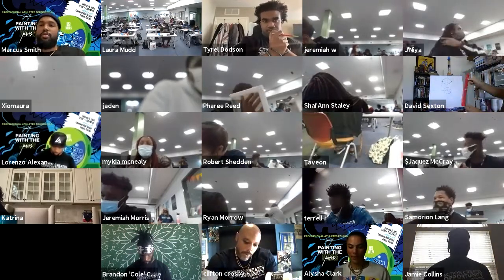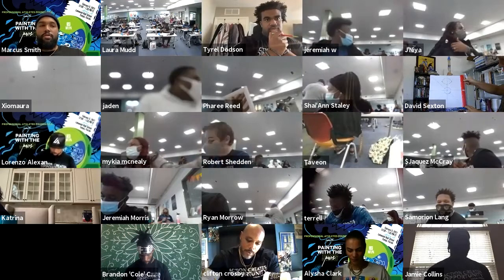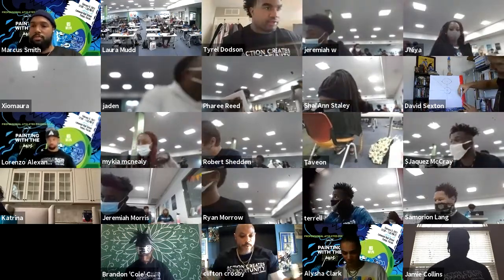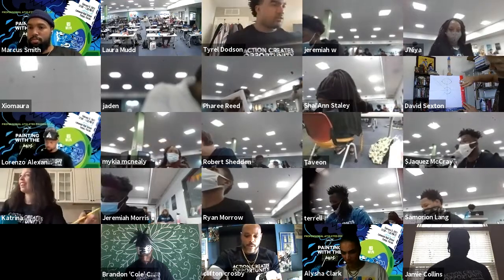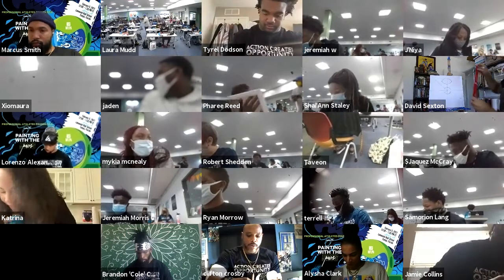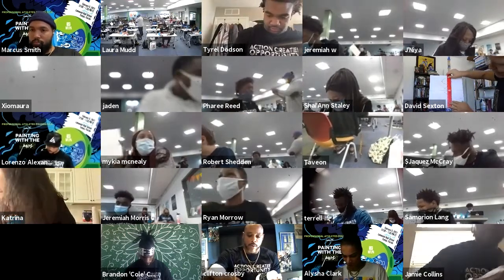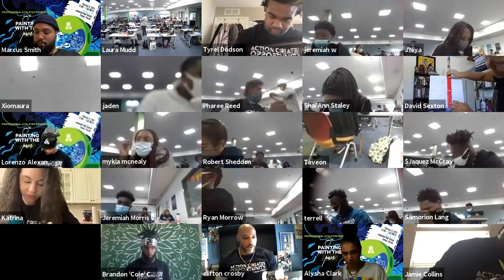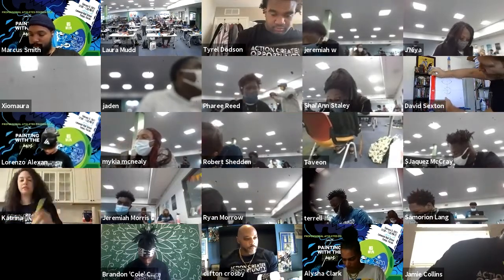We're going to do 3 inches from the bottom, and we're going to put a dot off to the side. That's going to be our ocean level. You can do like 3 inches in the middle too, and 3 inches on the far side if you want to.